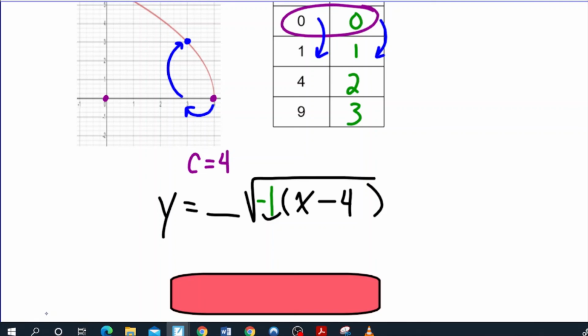I do end up at a clean point going over by 1. So that is a hint that there is no horizontal stretch or compression, because going over by 1 from the original origin point's new transformed point and then going up to the graph brings me to a clean point. So in this case, we're going to then conclude that there's only a vertical stretch or compression potentially. Now, I'm supposed to go up by 1, but I went up by 3, and that is telling me that this should be a vertical stretch by a factor of 3.